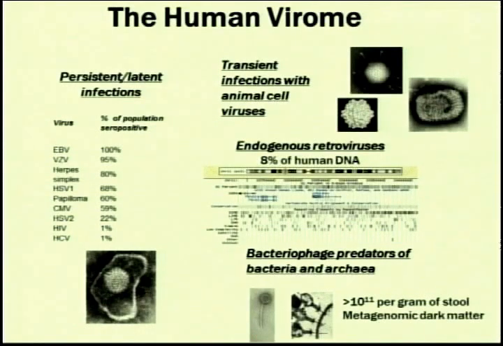So the human virome is similarly extensive and diverse. People are commonly familiar with persistent viruses that cause long-term infections, like the herpes viruses, papilloma, HIV, and HCV. We can be transiently infected with cold viruses, many other viruses. Our genomes themselves are some 8% viral, integrations of retroviruses that became endogenous in the primate lineage leading to humans. That's this line here. This is the UCSC genome browser. Here are repeated sequences, and LTR is these retroviral remnants.